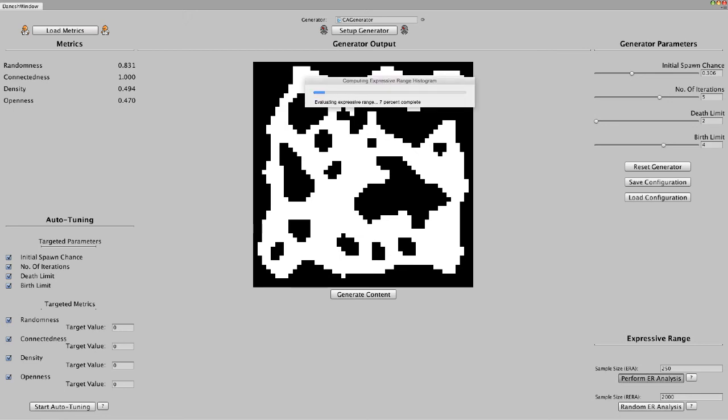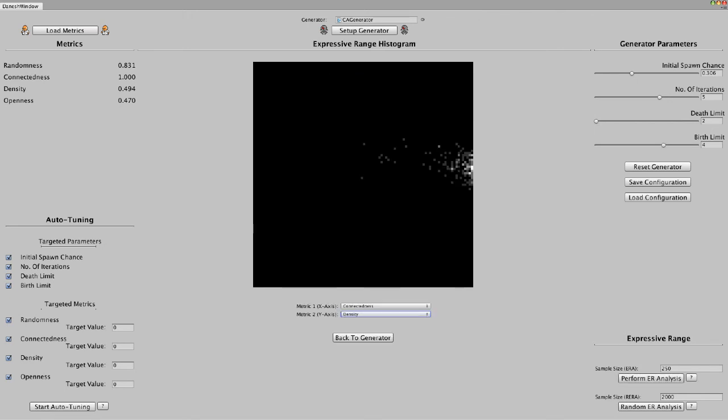Now, suppose we go back to this expressive range analysis, and instead of thinking about where we currently are, why don't we try and imagine where the generator could possibly be? So these maps are sitting in this part of the histogram, but what about if there was a generator that produced maps in this part of the histogram, or this part up here in the top right, or over here on the opposite side of the histogram? Is it actually possible for the generator to do that? Well, another thing that Danesh can do is perform a random expressive range analysis. I'm going to turn down the size of this one so that it doesn't take forever.